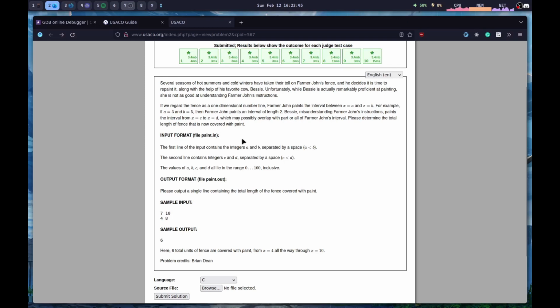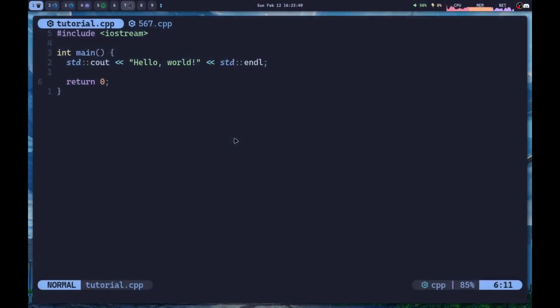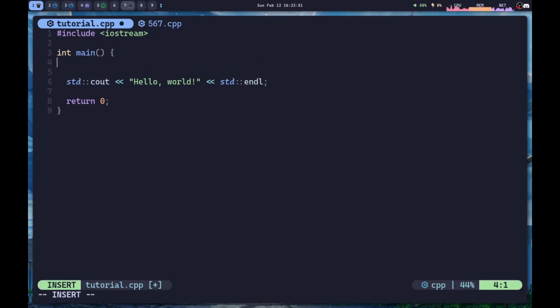So how do we read a file? Or just any input for that matter? What we can do is use something called std::cin. Let's declare a variable. A variable is sort of like a storage container that you can put anything inside of, right? You can store stuff inside of variables to access them later.